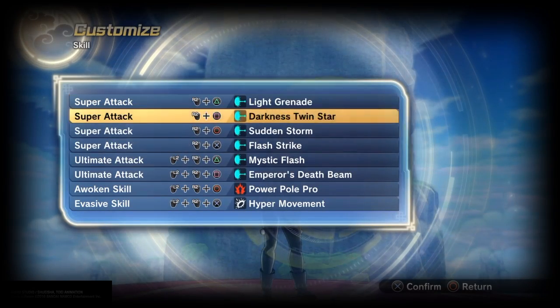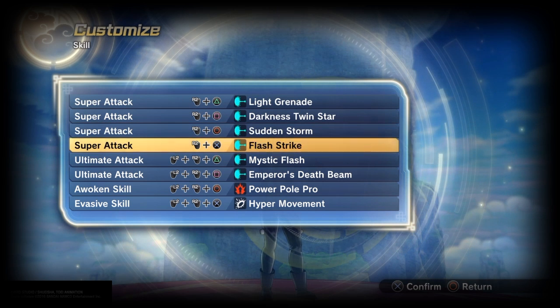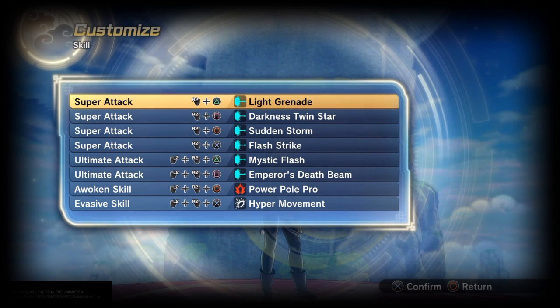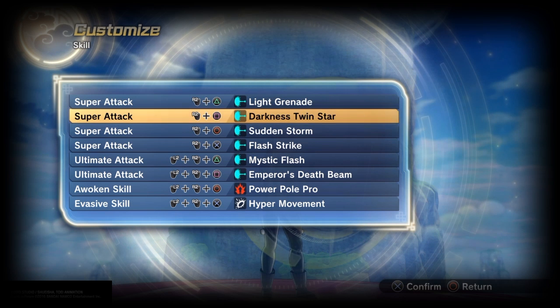Alright, so these are my skill sets right here. We got Light Grenade, Darkness Twin Star, Sudden Storm, Flash Strike, Mystic Flash, Emperor's Death Beam, and Hyper Movement. Now, a lot of these moves I already touched upon, so I'm not gonna repeat myself. I'm just gonna go to the new moves that we have listed on here.